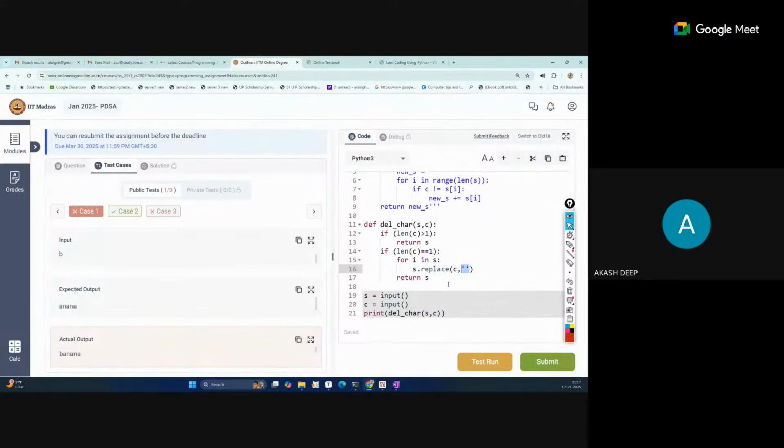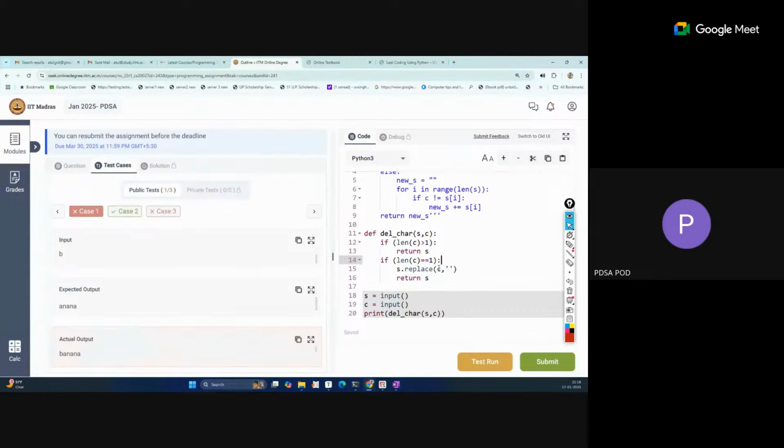Sir, if we remove the for loop from this, then it will work, because replace itself checks whether any character is present in the string or not. But if we remove the for loop, then replace will work only one time; if there are multiple instances, it will not work. Actually, I have not used this replace too much.